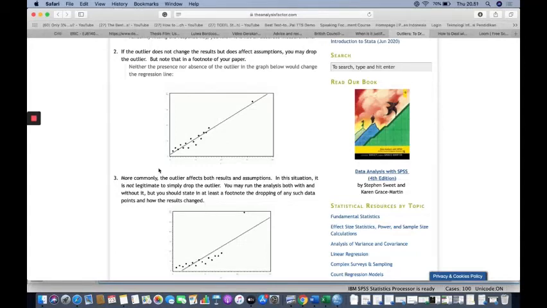Or, as suggested in number 3, before you drop the outliers, you can run the analysis with the outliers and then you compare the results of the analysis without the outliers.